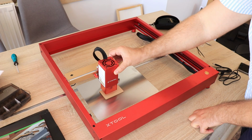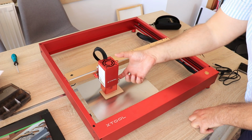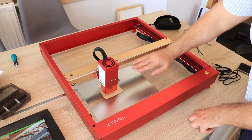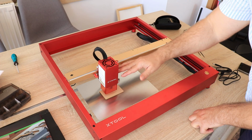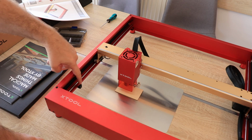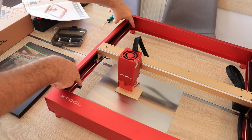This module is very rigid, so these metallic wheels work great. Another good thing is that the center of mass of this module is exactly here on this X gantry. This means we will have less vibration even at higher speeds. I really like this brilliant solution with one limit switch, which can actually stop on two sides.